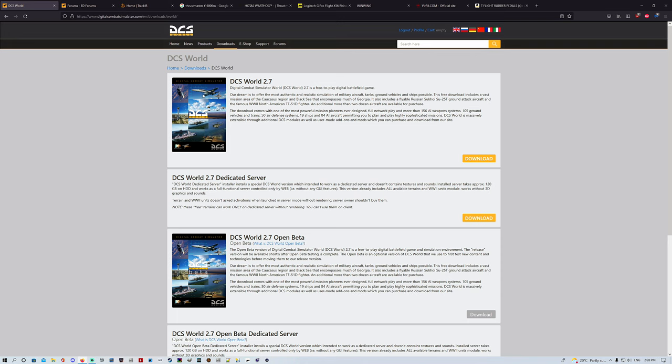Okay, go for your DCS World 2.7 release. All right, you just won't have access to all the cool stuff that everyone's flying on, but you also don't have to deal with a lot of the crap that they have to deal with as well.